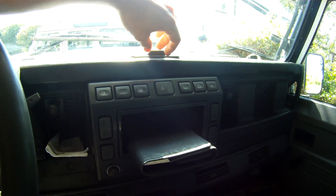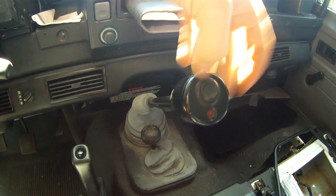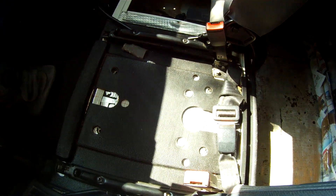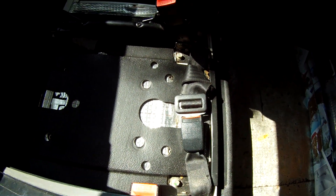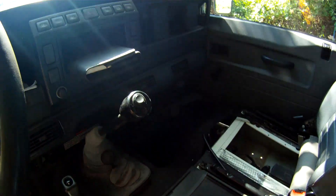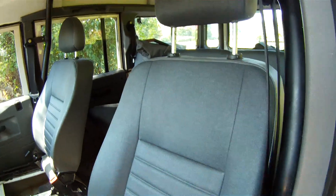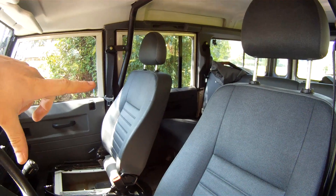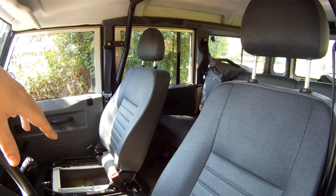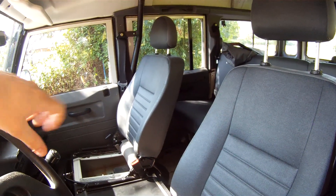Standard TD5 dashboard instrumentation. The only difference is it's left-hand drive, so the fog light button moves from one side to the other. This one's got a spotlight button in there which doesn't get used. This here is an overdrive - a GKN overdrive. The centre would usually come with a cubby box as an option. This one's got a middle seatbelt so it must have had a centre seat at some point. You'd mostly get the centre console tray with two cup holders for this era. These seats are Puma ones because I think they're more comfortable. You'd normally get standard Defender seats - either vinyl, or sometimes a twill trim. This one actually came with leather seats and I've taken them out to put it back to standard.